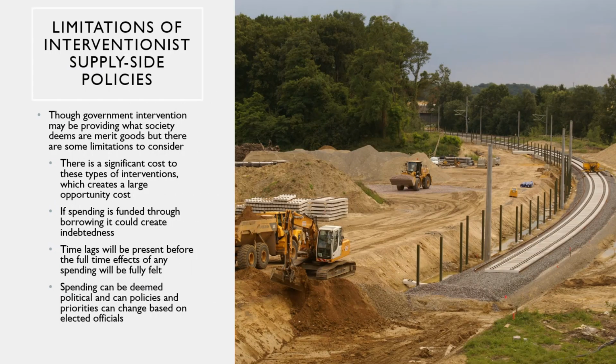Some of the limitations of supply-side policies would be there's a significant cost to these types of policies. Unlike market-based policies, they do cost money. If spending is funded through borrowing, it could create indebtedness. There'll be time lags before the full effect is felt. Spending can be deemed political, and policies and priorities can be changed based on elected officials.